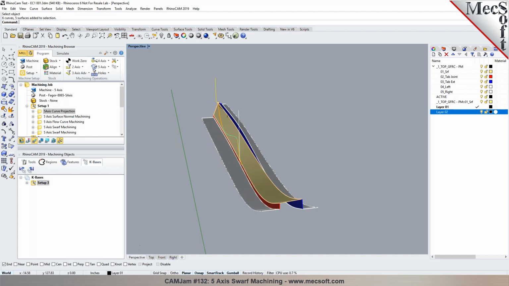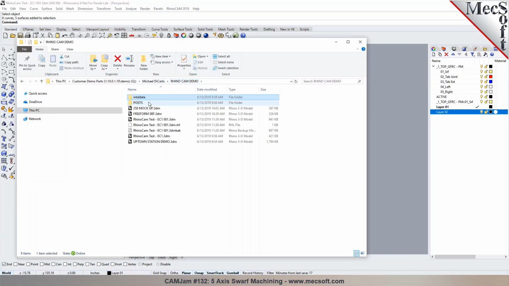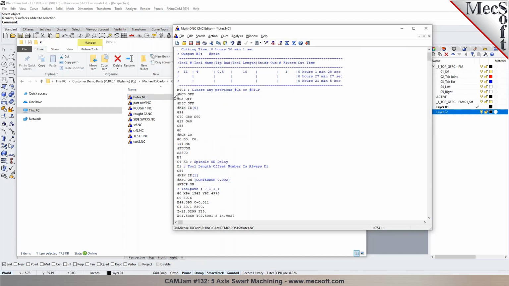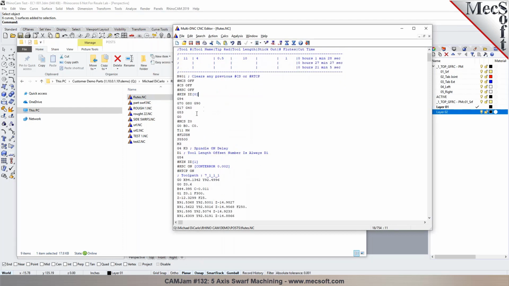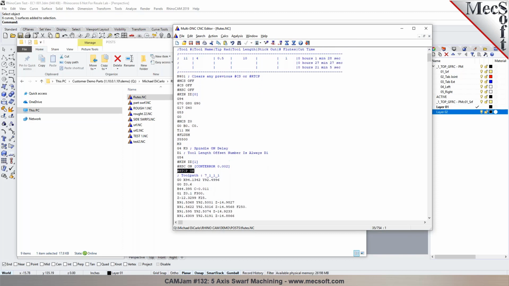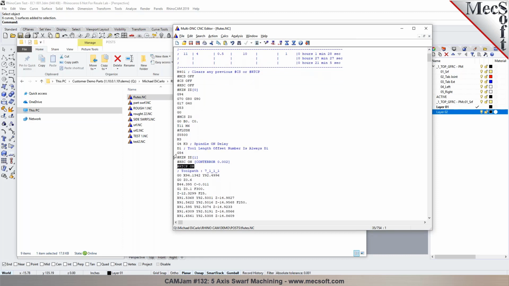But Okay. So I did look at the output that you guys had sent us here. So it looks pretty standard to me. There's a few things we can add, like these. We can add these into the post, like a program startup code. And if you're doing a G48S1, we can put it in, or if they're calling it just an RTCP on, we can add that in instead of G48S1. So I believe the 8065 uses G48S1.